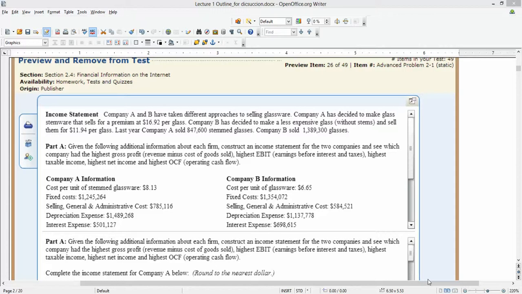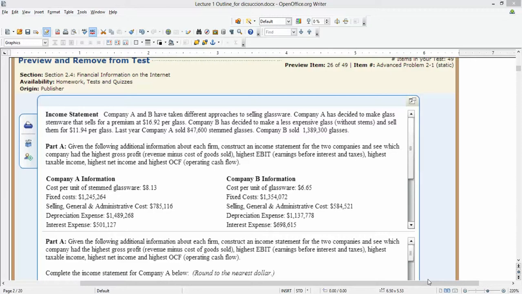In our next problem, which we will find on the final exam as well as in the class, a typical income statement problem, and it might be set up similar to what you have here, company A and B, and you need to compare and do basic income statements. This is very important in the financial arena as you have companies being compared and evaluated to other competitors as well as other assets to invest in.